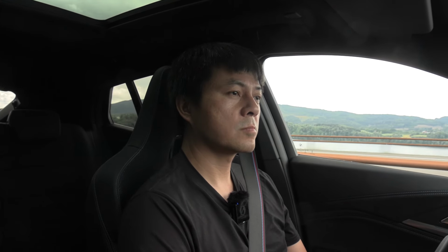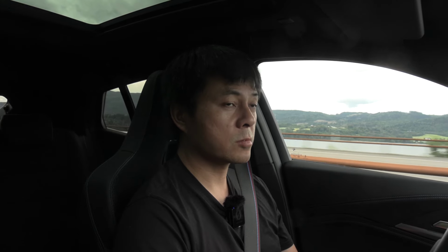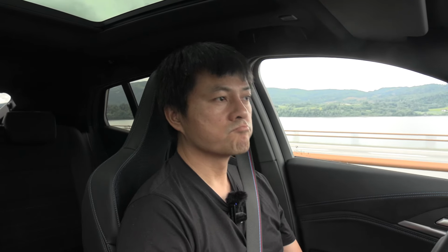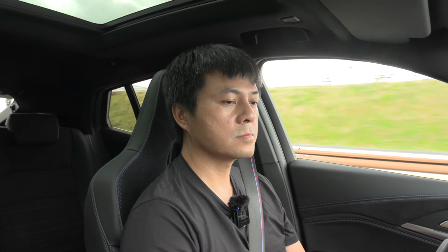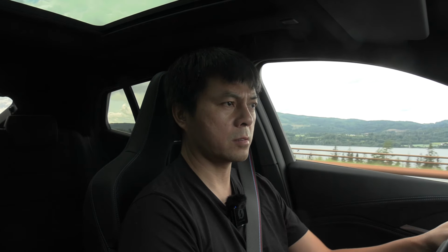And this car is equipped with the Harman Kardon speakers. How good are they? Well, let's test. Nice and pleasant. Firm bass. So I can press and hold and skip. Wow. Nice. It has some bass then. How deep is your bass? Oh yeah, I like it. Punchy, also deep. It almost sounds like the subwoofer is in the front somewhere, not in the back. But it's probably in the back.